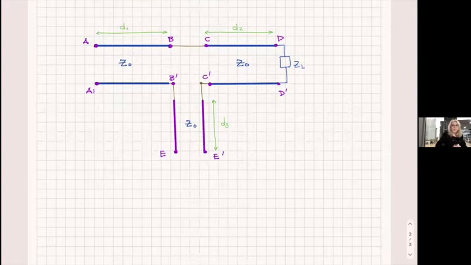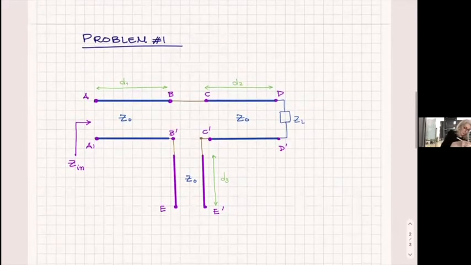And in the beginning, we'll do what we call an analysis problem. So we'll solve this as an analysis, and I will say, I'm going to give you all of the data, and then I'm going to ask you to find the input impedance here. And then you will see how a design problem, the same one, I can do it as a design, and then we'll discuss it. So the problem says, consider this transmission line, obviously.